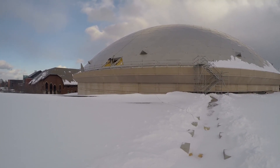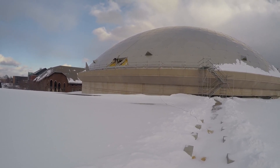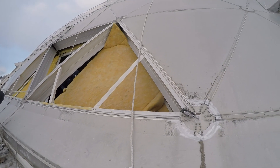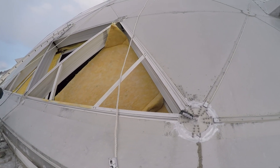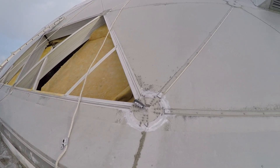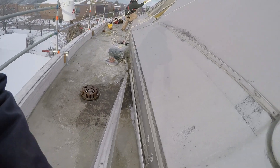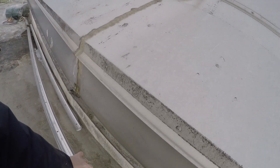We're on the exterior of the Gampel roof. This shot gives you an idea where the second exterior mock-up is taking place. It's later in the day — 4:30 — and the fellows are putting back panels that have been finished. Two panels have been removed and the finishes are installed; the third is being finished and put back together. It's a wonderful day — February 11th, about 18 degrees with light snow flurries. If this exterior process works, we get to replace some of the exterior gaskets. These are the supportive channels that, if we do the work from the outside, we'll be able to replace — ensuring the integrity of the roof and bringing the warranty right up.